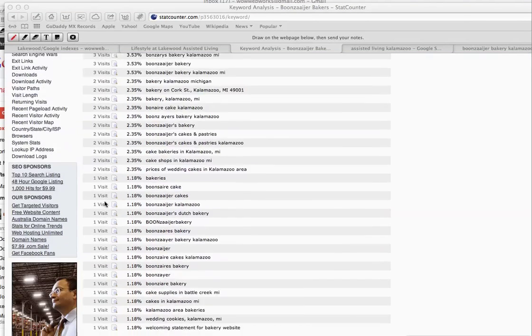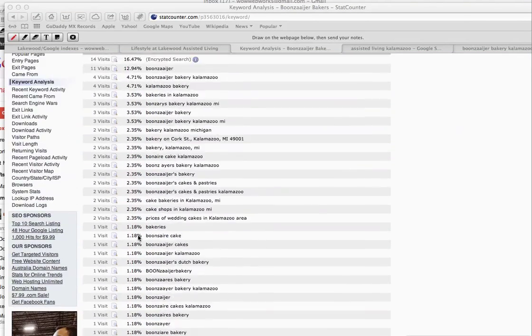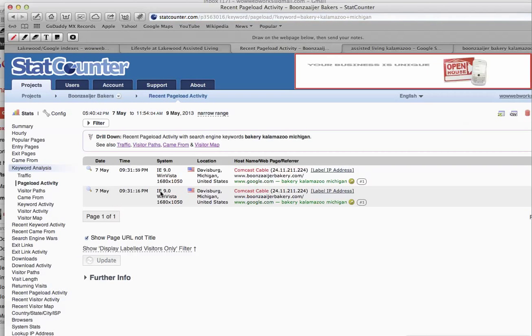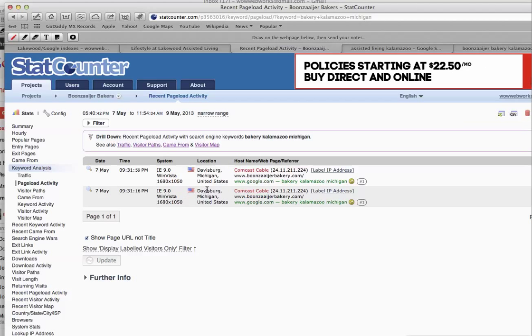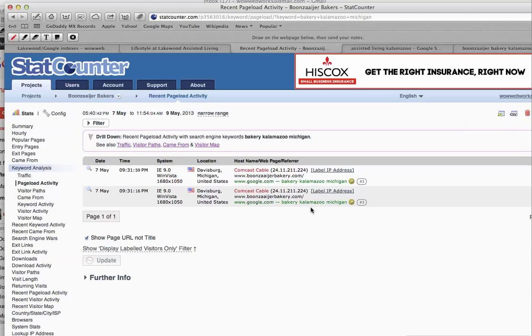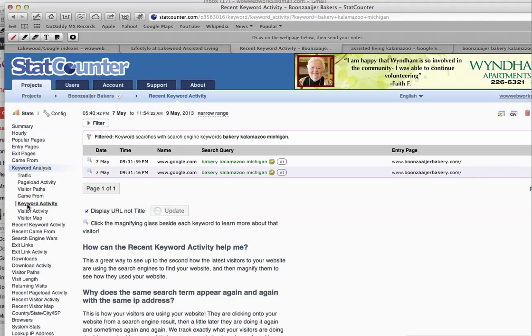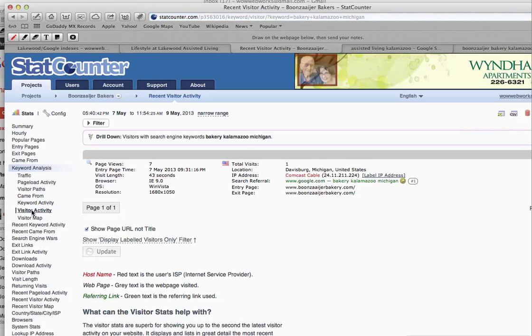All right, so anyway, down here you can begin to see what people are typing in, what they're searching for, and how many visits are responsible for that. If you click on this, for example, 2 visits, you can see who it was. You can see that they were using IE9, Windows Vista, what the size of the screen monitor was, what cities they were from, what they typed in, and where you came out on the search. In addition to that, you can also look at keyword activity in that relationship, visitor activity.